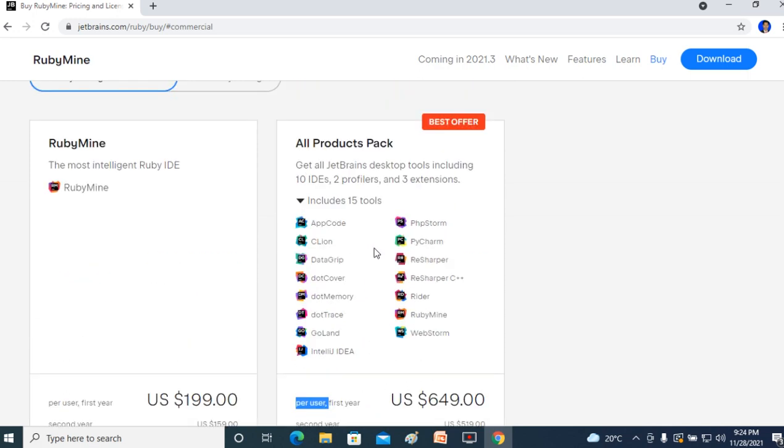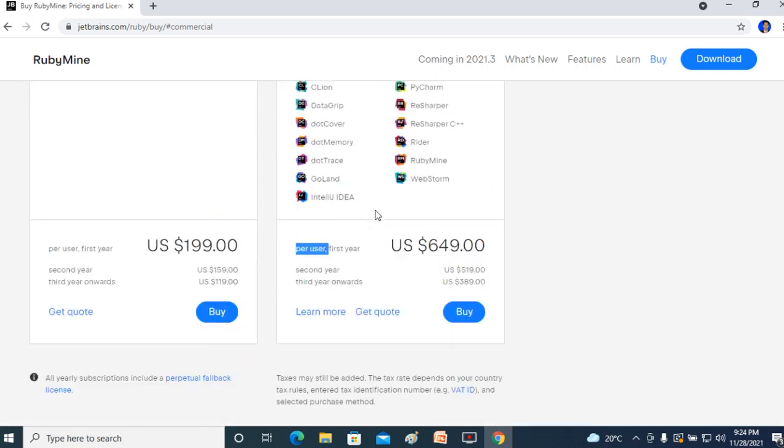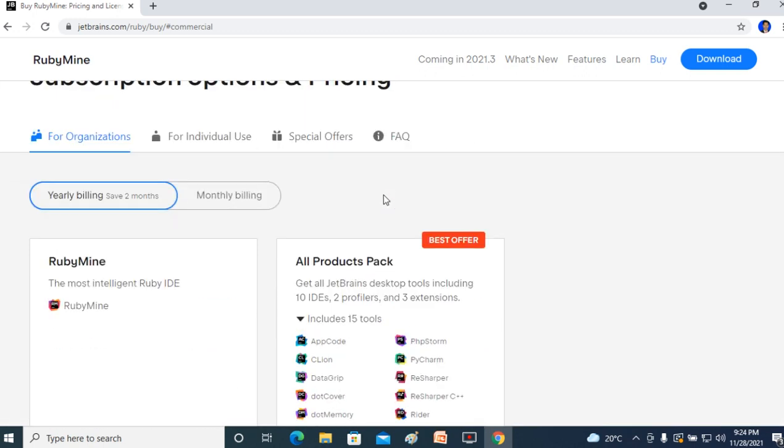If you want to buy, you can choose this option. This is the best offer.